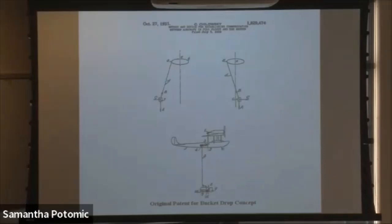Going even further back in time, we have a patent from 1931, and this became known as a bucket drop method for lifting objects up from the ground straight up and lowering them down straight down again. Basically, you have this airplane flying in a big circle. Well, the circle should be as small as possible. And they have a long tether line, which has a weight at the bottom. And if they extend that line long enough, the cargo or weight at the bottom ends up on the ground at the center of the flying circle. They can then attach objects, little cargo or whatever, and the plane goes up, the cargo goes up, they reel it into the plane, fly off, and slowly lower it down somewhere else.